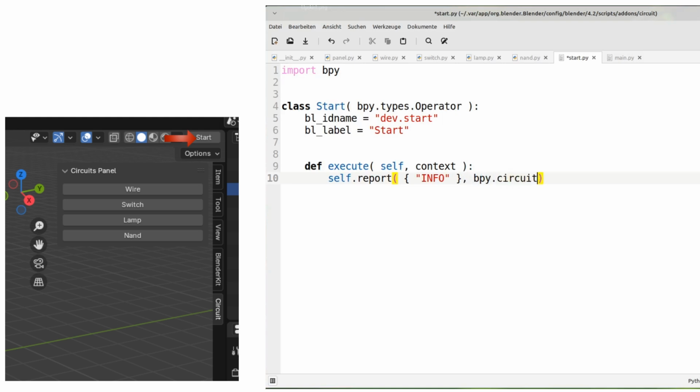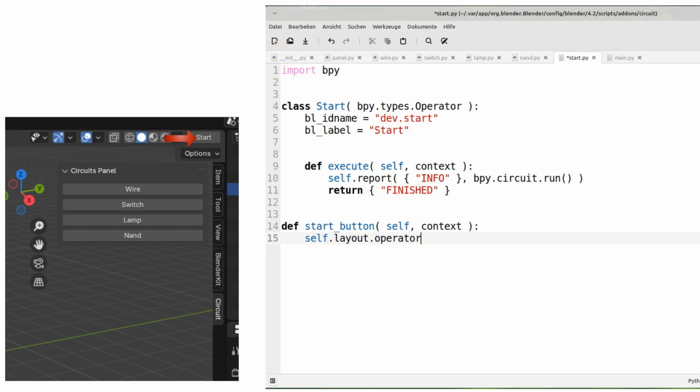However, we call the run method of our main class and print the result. This method adds the button.